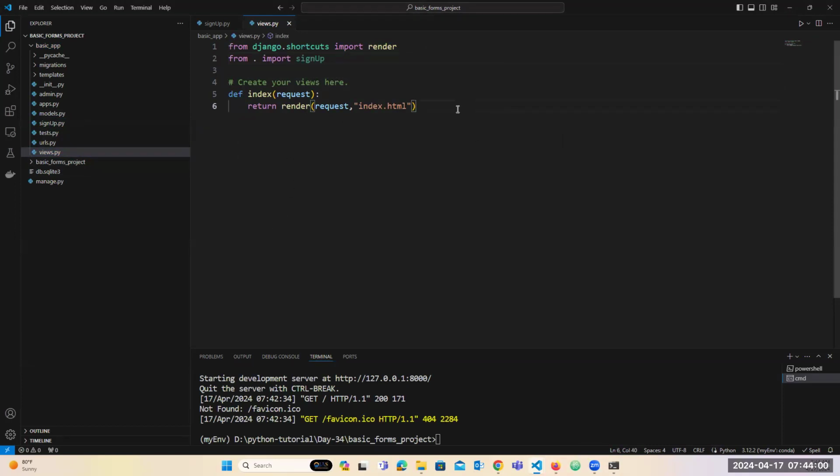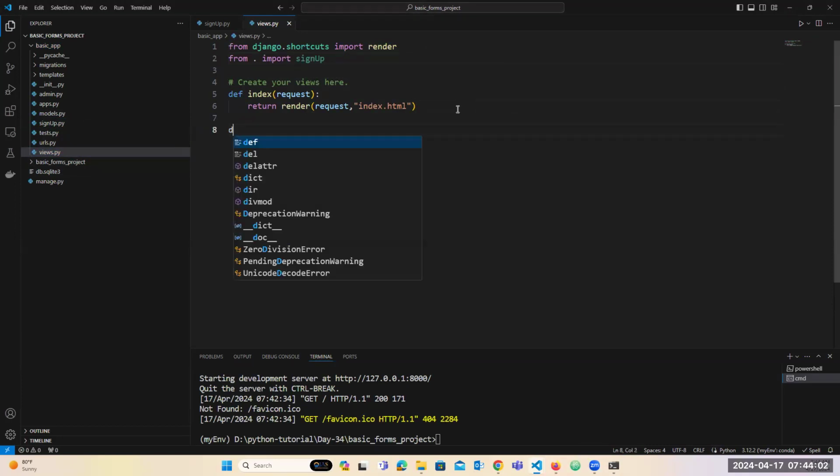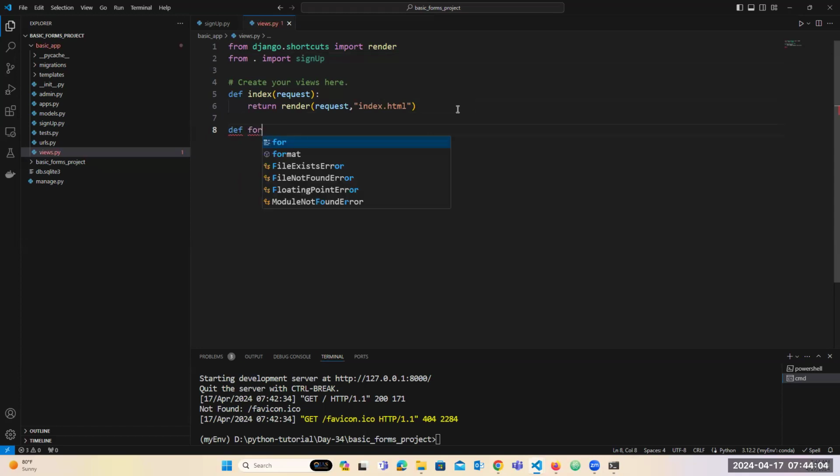So here, def for the name view, since I created the name field. Here I need to pass the request.